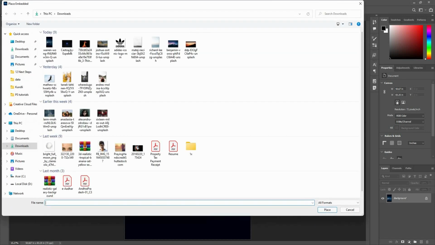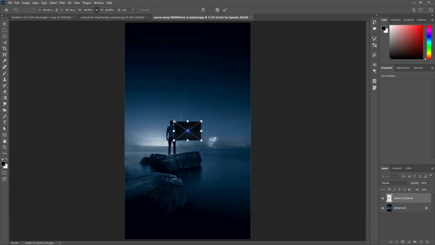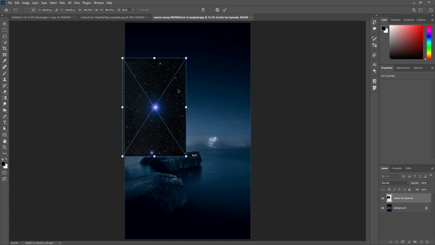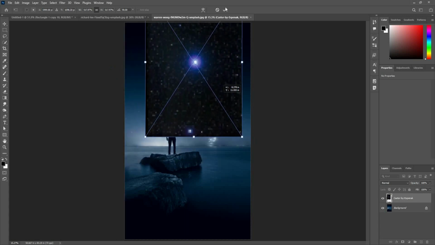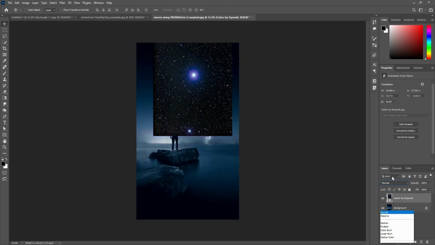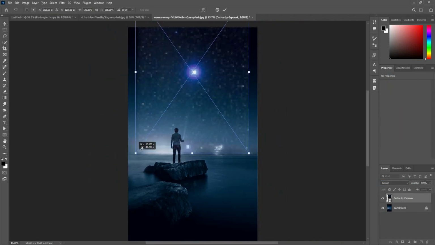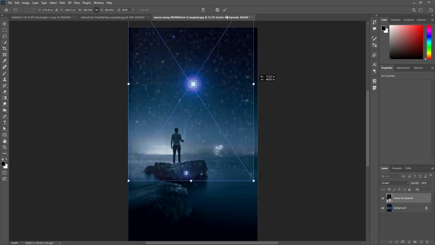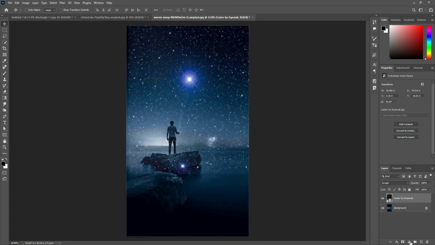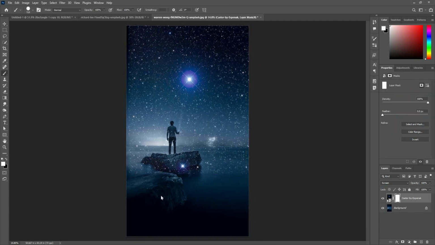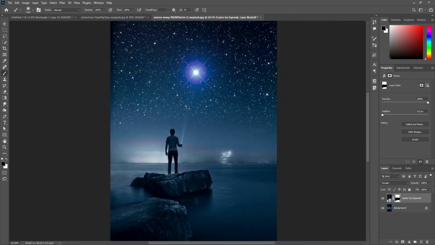I'm going to place the sky stars image over the sky, make it a little bigger, and rotate it like so. I can make it bigger as per like that. And now if I change the blending mode to screen, I can get all these stars in the sky. I can further use the blend masking and take off the stars that are unwanted in here. I can even use the opacity or fill to just break it down.